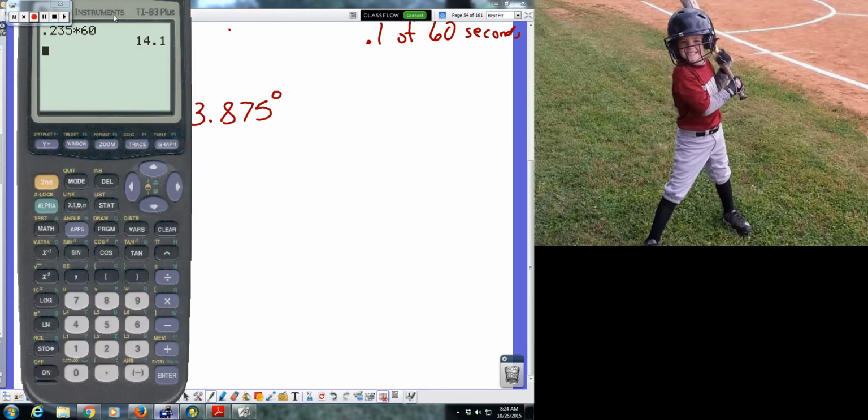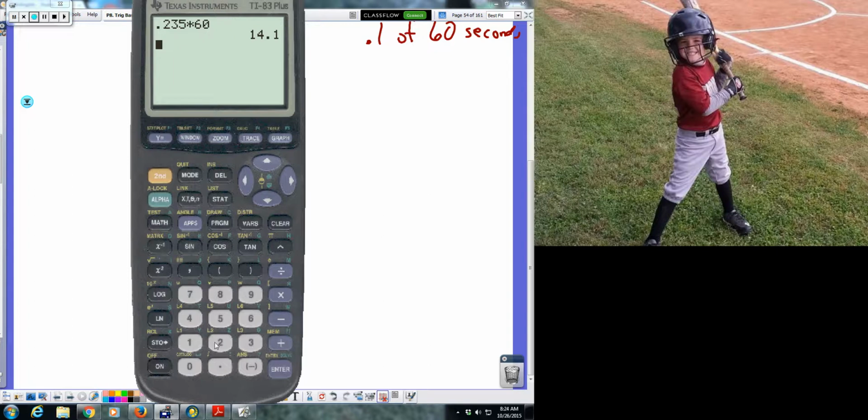Here's the entire problem worked on the calculator. 23.875. We have 23 full degrees. Let's go ahead and take those off. We're left with 0.875. That's 875 thousandths of another degree. You take that 0.875, you multiply it by 60. Enter. That's 52 minutes with a little extra. Okay? Take the little extra, so go ahead and take away the 52 off of that. Take the little bit of extra, multiply it by 60 again. Gives you 30.